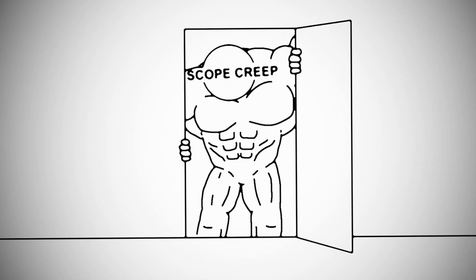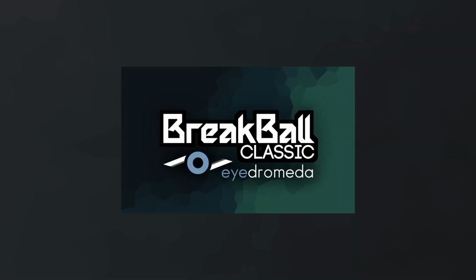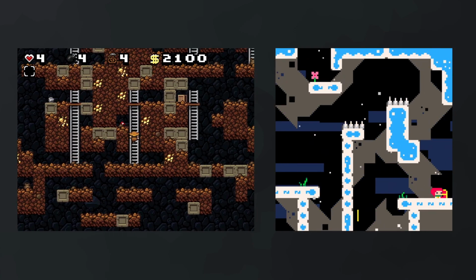Why is he still here? So, with all that taken into account, the prototype is now available to be played for free in the browser, link in the description. I'm calling it BreakBall Classic as a nod to games like Spelunky Classic and Celeste Classic, since they were conceived in a very similar manner, and because they're cool.